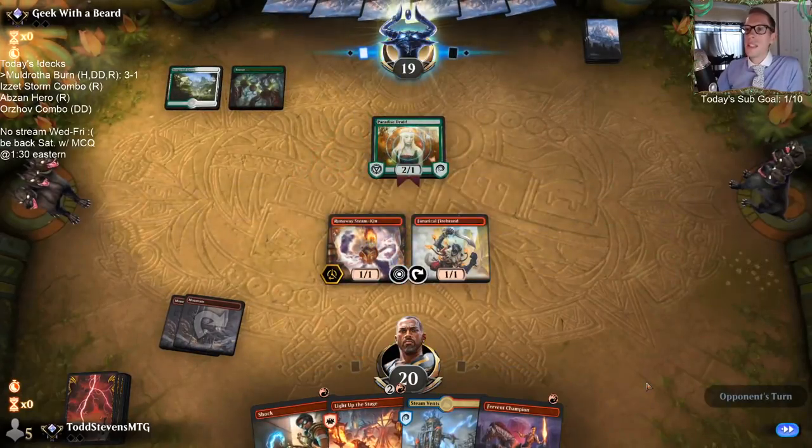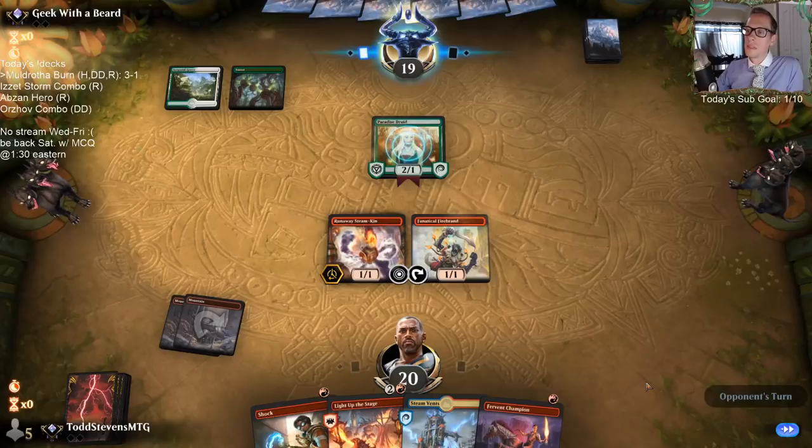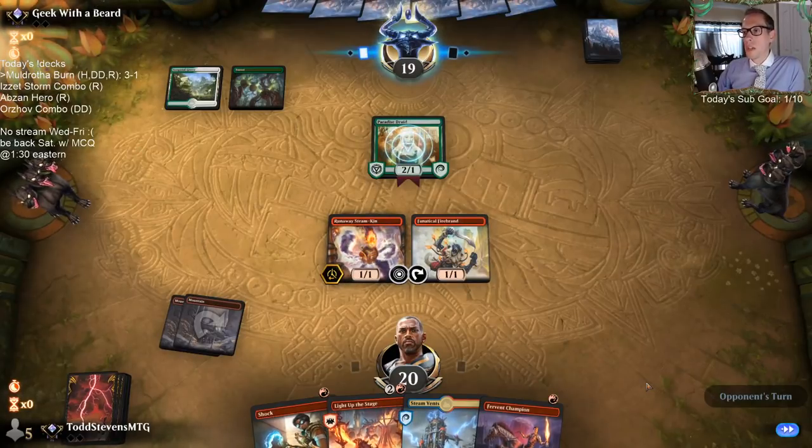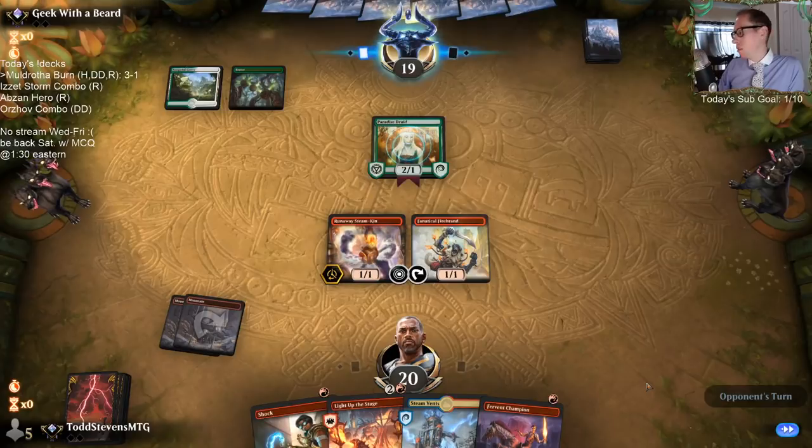All right, Selesnya. Could be three color with Paradise Druid. Paradise Druid's kind of representing that we're not just playing two colors, because we have this five color mana creature here.